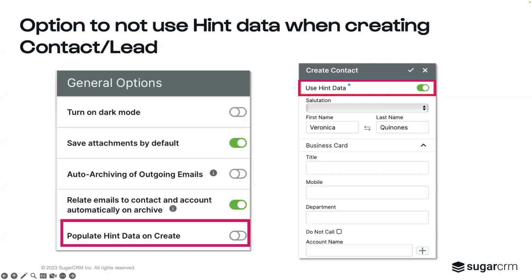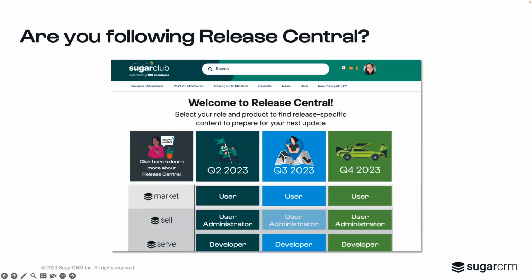I will get into questions, but before I do that, because I know some folks might pop off, I do want to let you all know, if you're not familiar already, that with each release, there's a space in Sugar Club called Release Central. It allows you to see, for the last few releases as well as the existing release, what's going on. We've got content and everything there. I was actually going to take you in there.